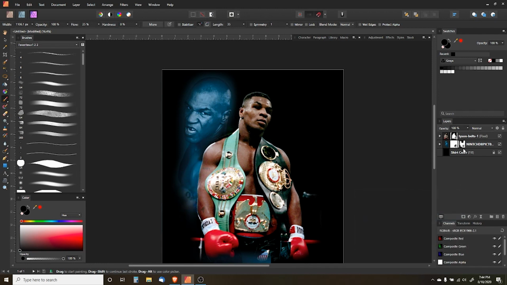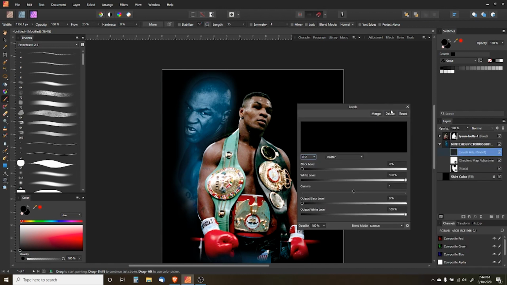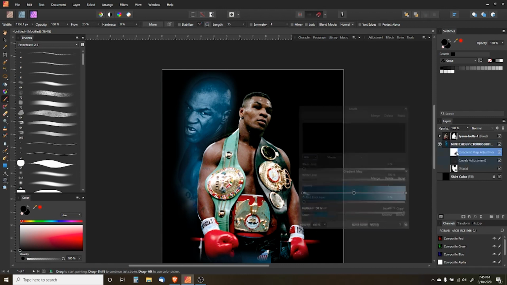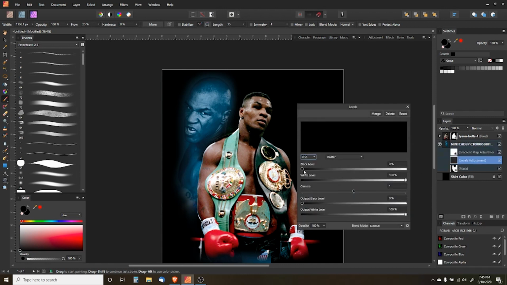Now that I have it, I can play around with it. At this point, I'm going to leave that gradient live. I'm not going to rasterize anything to apply all those effects to that image. But I am going to reorder them because I want to make sure that when I'm tweaking levels, it's not going to play with the gradient map too much. So those things are going to stay in place. So now I'm just going in with the levels and tweaking to my liking.